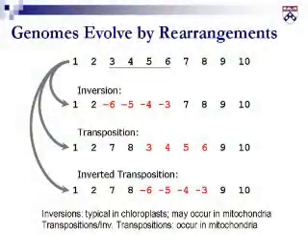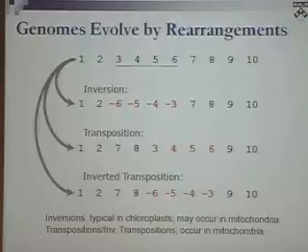And here are some rearrangement events that biologists look at. Starting from this genome with 10 genes, we can take a segment, break it up, but place it at the same place, while at the same time the order is inverted. This event we call an inversion. When you do this inversion, all genes jump to opposite strands, so you change their signs. So the order and signs are changed. A transposition is an event that moves the segment to a different location without changing its direction or the order of genes. An inverted transposition is a transposition followed by an inversion on the transposed segment.